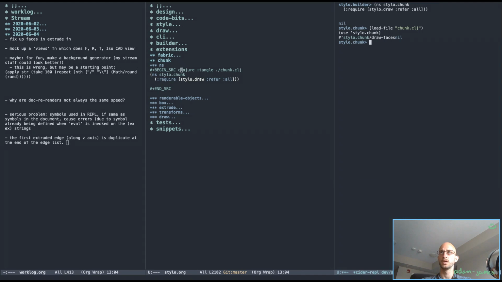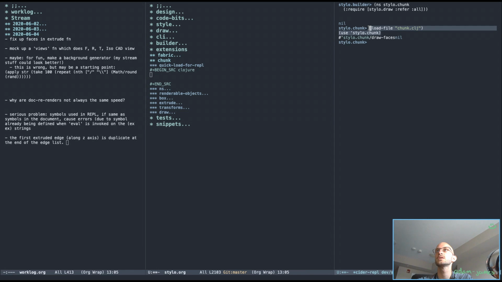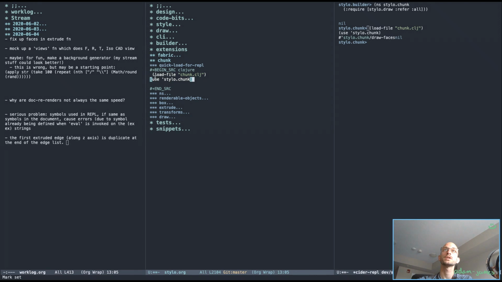So quick load for REPL, begin source Clojure, and then do these. Right, that should load things quicker.